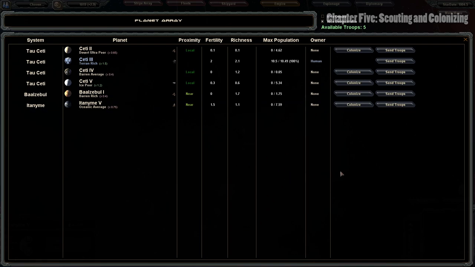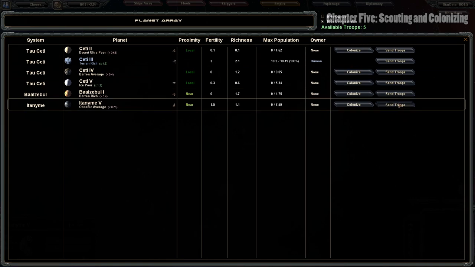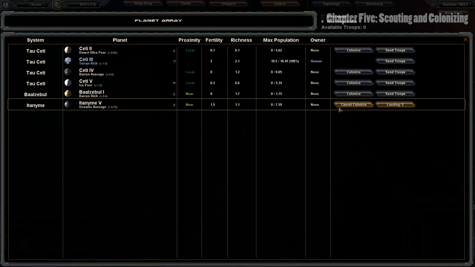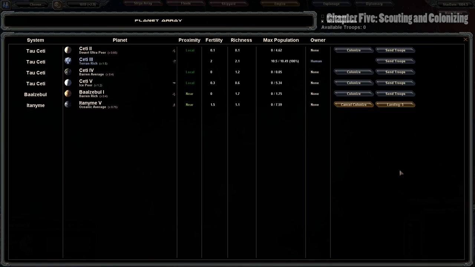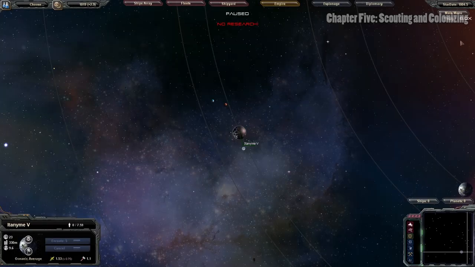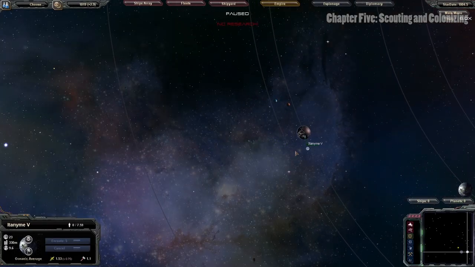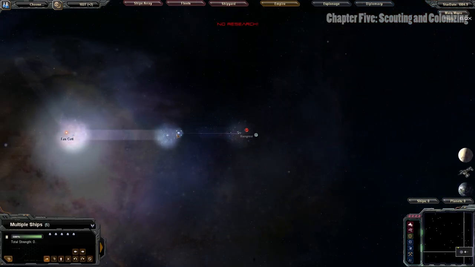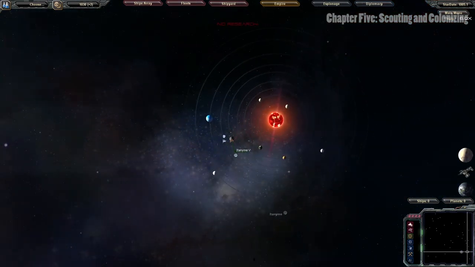So now at this point, we want to send some troops. We have 5 available troops to us, so I'm going to send all 5 of them, as well as our available colony ship, okay? If we don't have a colony ship, we can still click on it, and our empire will produce a new one for us, okay? It's all automated for us, so we don't have to micromanage too much, okay? So now our colony ship and our troops are going to be sent over here, okay?